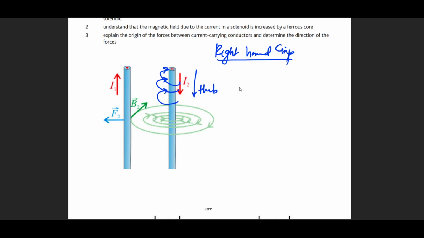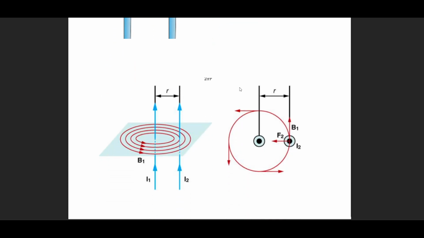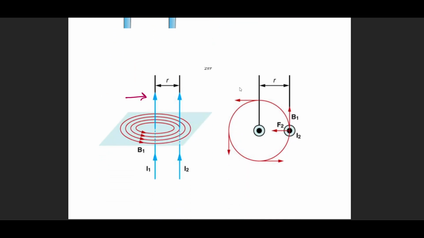So you can see that the direction of magnetic field around this conductor looks like this. The circular direction is going to go like this. You can ignore the rest of the signs. It does not matter. I just wanted to show the direction of magnetic field and how it is found. Now, if the currents are in the same direction, the forces on both conductors will be in the opposite direction. And if the currents are being carried in opposite directions, then it is the other way around. Basically, when the currents are opposite, they will be repelling each other. And when the currents are the same, they will be attracting each other.